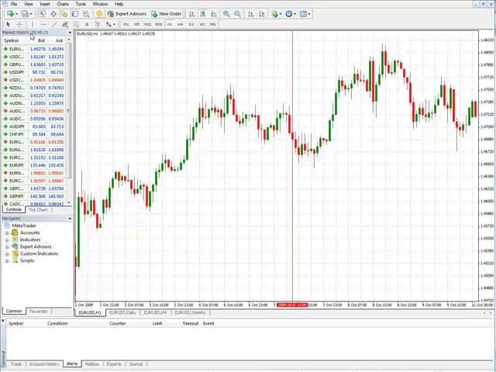So okay, when we get out of this particular spot right here, that would be good. We'll be breaking out of that little consolidation. Again, that's just an off the cuff example.